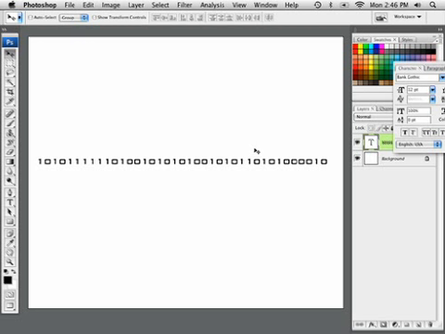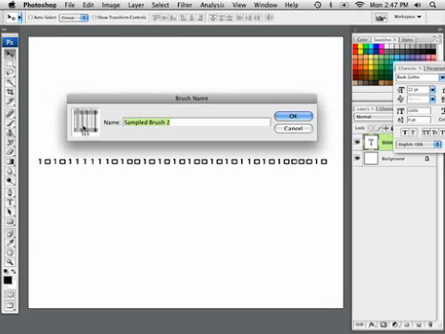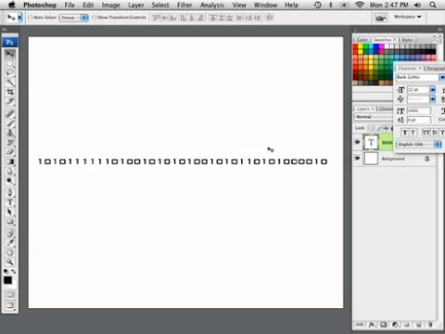Now, what I want to do is define this line of text as a brush. Since we're inside Photoshop, when you define a brush, it's going to look at everything that's black or dark on your document, and it's going to eliminate anything white and make it transparent. That being said, I don't need to make a selection around the text to define it as a brush. I can go under the Edit menu and go to Define Brush Preset, and you'll see that it only looks at that text. So we'll go ahead and give it a name, click OK.